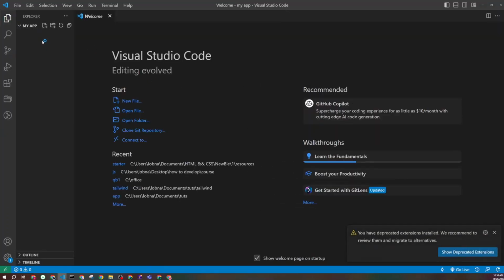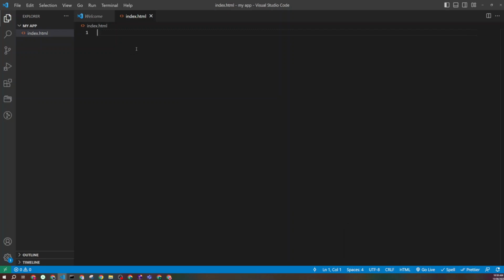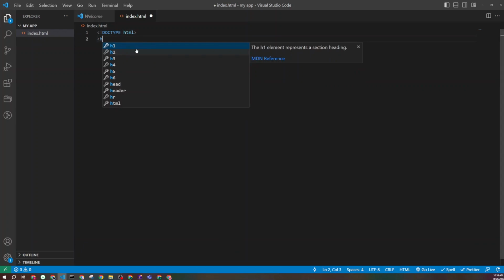So first things first, we have to create an HTML file. I will call it index.html. Okay, and if you remember, or if you're familiar with, or even if not yet, the HTML file is just like a Word file where you put all your contents in there, images, text, buttons, whatever you want, but it has a specific way of declaration. So in Visual Studio Code, it can already do that for me by just typing this, doctype.html, and I can do HTML.